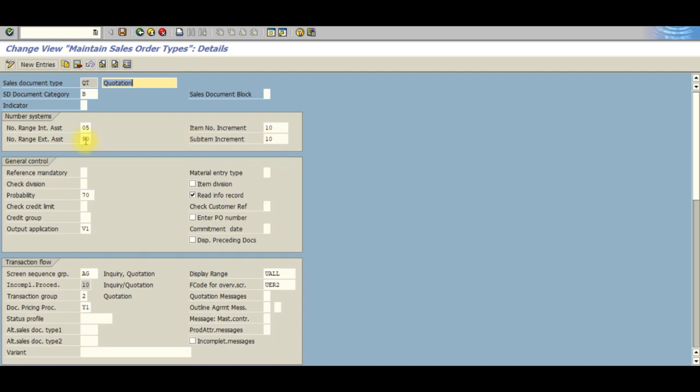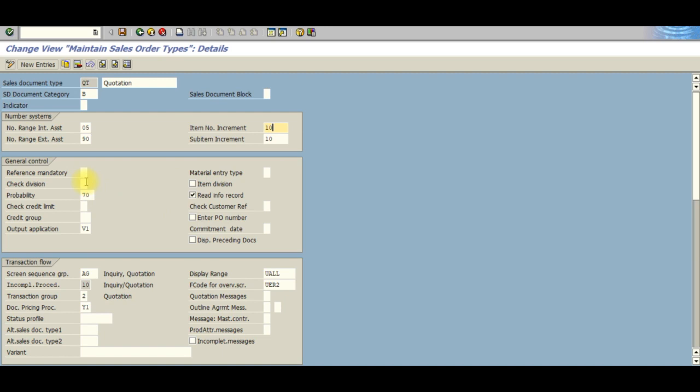This is for external assignment. You need to assign starting from 90. Here the item number increment is 10. So it will keep on incrementing starting from 10, 20, 30, 40. If you have 5 items, it will be 10 to 50.